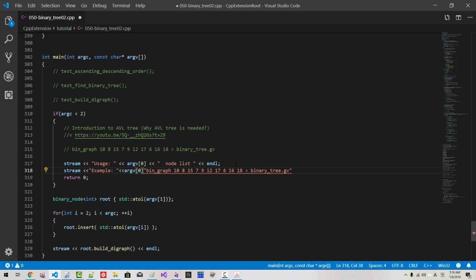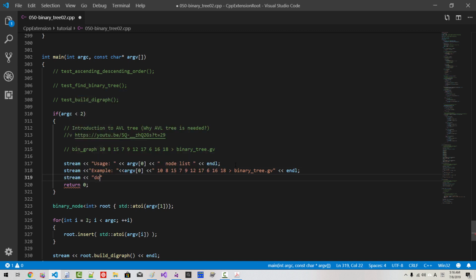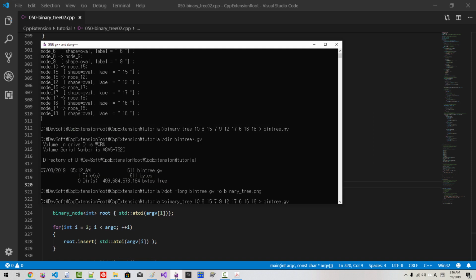RGB like this, and there stream dot -Tpng binary 3 gv or binary 3 png, and there we build once again.